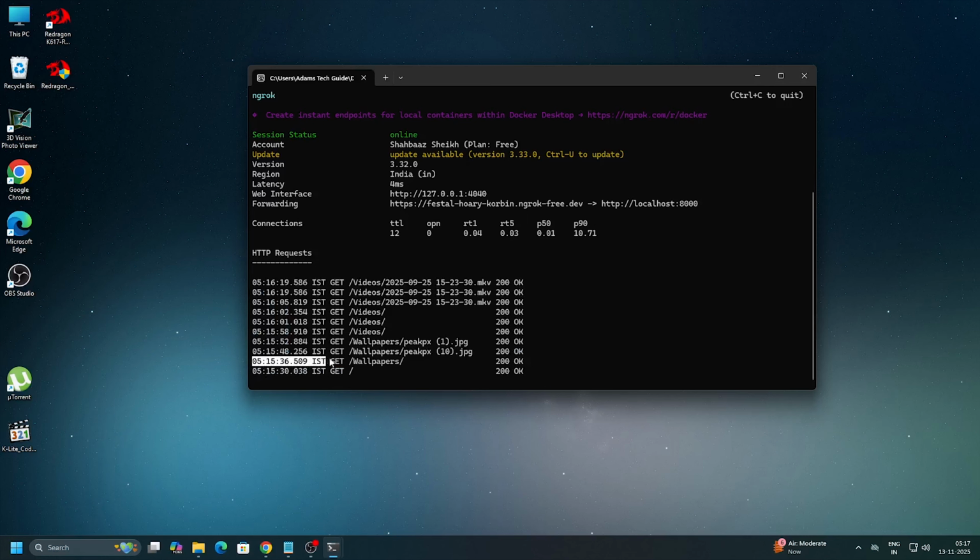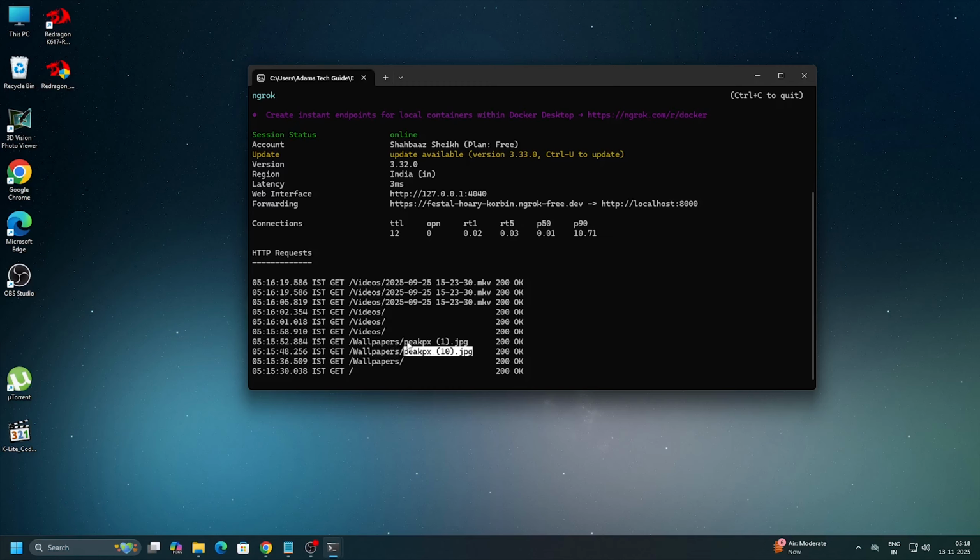See, these are the logs which got created, and these are the files which I tried accessing. It is giving us the logs with a timestamp as well. So it's showing us at this time you opened the folder which is wallpapers, and then at this time you opened the image which is Pearl PK, or whatever it is.